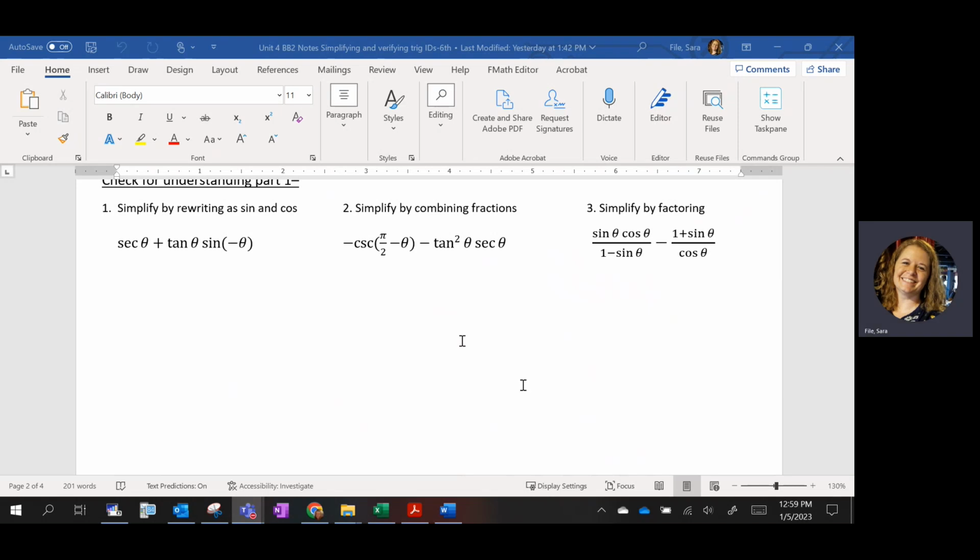I cannot go over all three, we don't have time, but I will post the key for all three, but I'll go over one right now. Is there a certain one that's preferred? Number 3? Okay. All right, so number 3, it does say to simplify by factoring, but at this point in time, there's no factoring that can be done. So we've got to do some work before we can get to the point where we're going to factor.